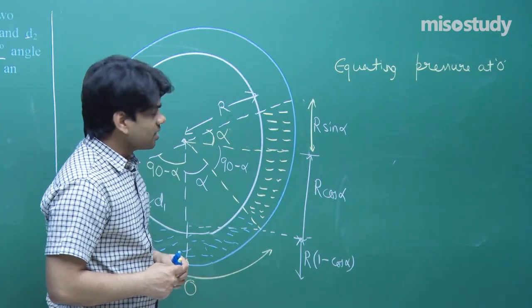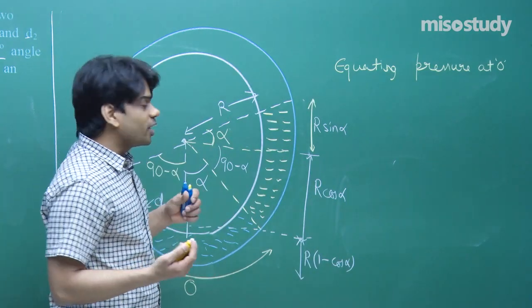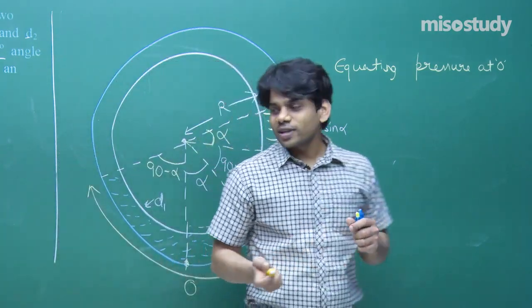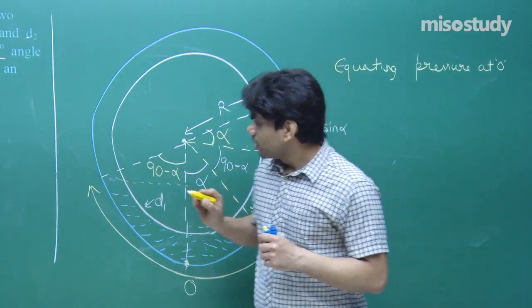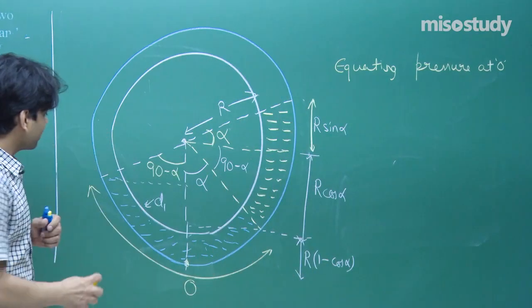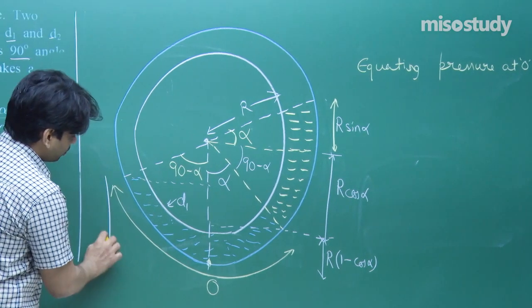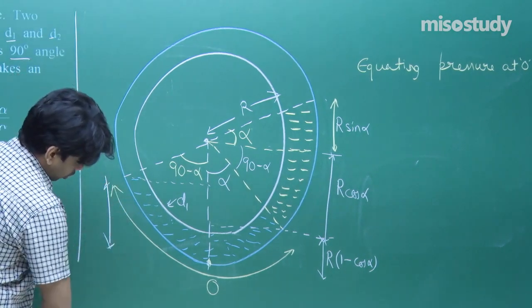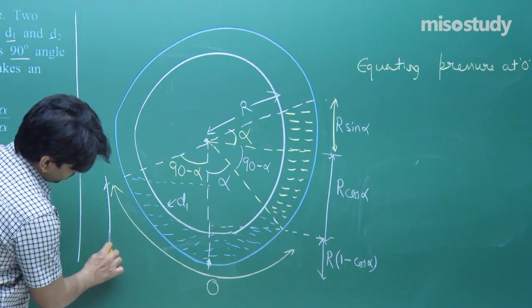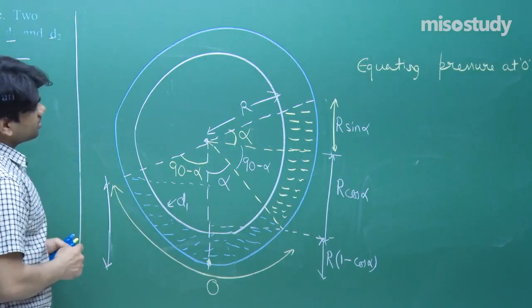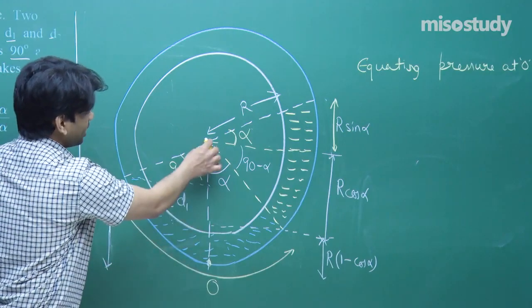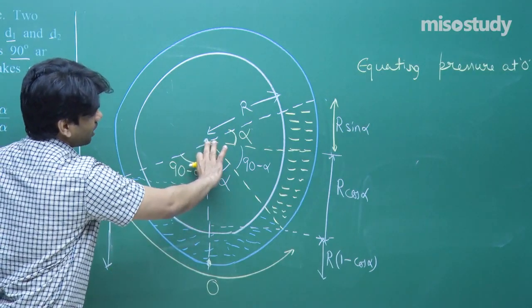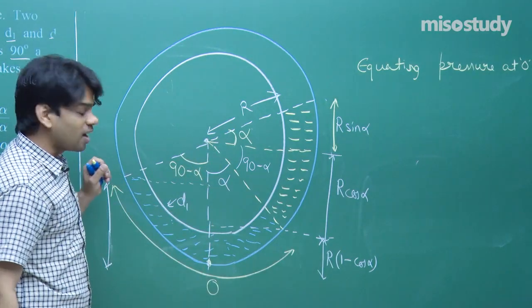So we got this. Now let's go and equate for the pressure, and before that, the height, if we are concerned about this height also. Now let me mark here this height. This height will come out to be till point O. If we go ahead, now see this is R, this is also R, this is entirely R, this height will be R cos(90 minus alpha), that is R sin alpha.